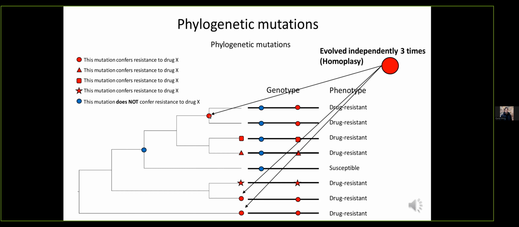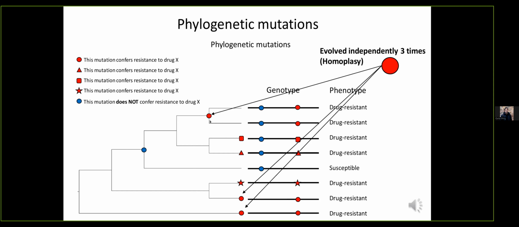So that mutation somehow gives a huge advantage to that organism. And you can imagine that drug pressure, antibiotics, is a strong selective pressure, because when you treat a population of bacteria with antibiotics, only those that have drug resistant mutations can survive. All the ones that do not have drug resistant mutations will die, and then we won't produce any descendant. So these will be the ones that we will observe many times in different patients.